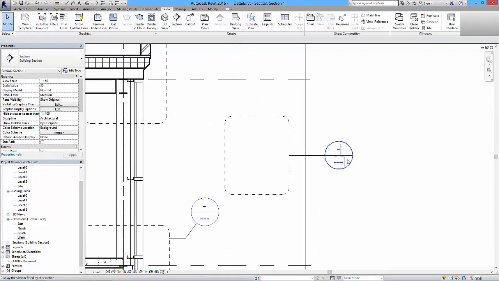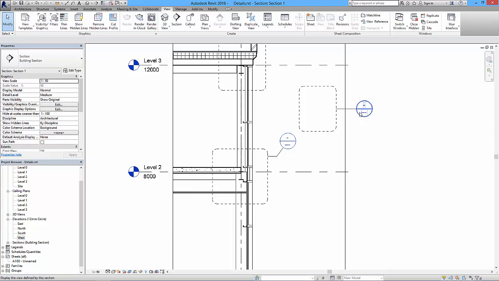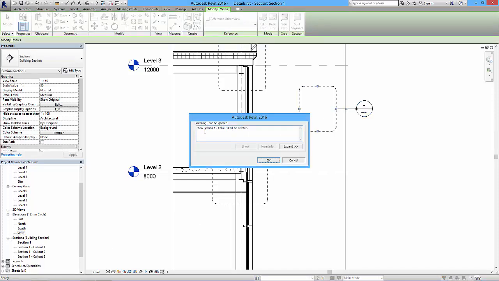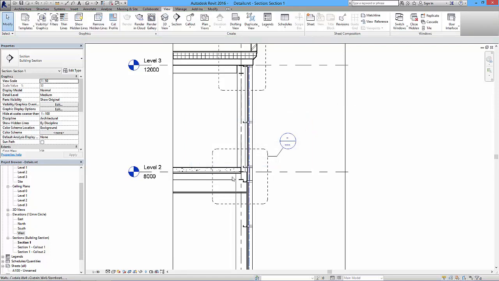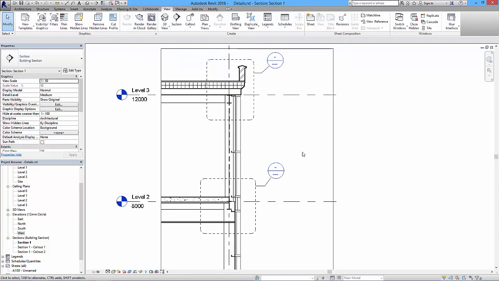These things don't populate until you put the callout into a sheet. More about that another session, but that's what it creates, and it pops it down in the sections section. So section 1, callout 1, 2 and 3. If I delete this one, then section 1 callout 3 will be deleted. That's okay, we can do that, and then that's gone from there. So everything's referenced in this program, which hopefully you should be fully aware of now.